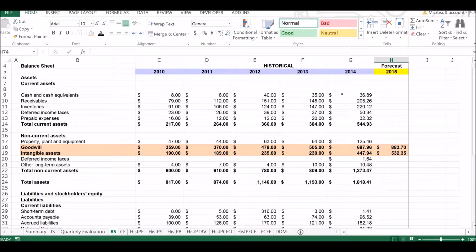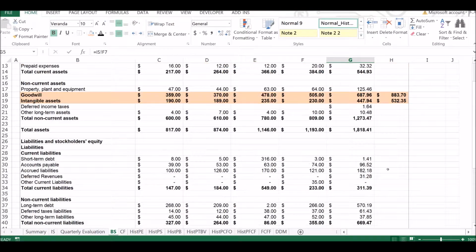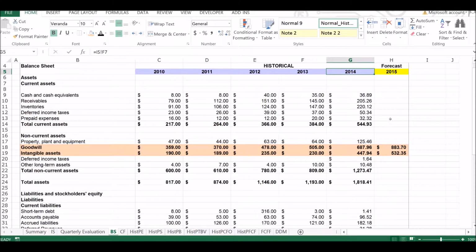If the year that you're working in, so 2014 at the time of this video, not all the information is available currently. So what you can do is break down the quarterly balance sheet and get some information about each one of them and forecast the fourth quarter or unreported quarters based on the historical information. But for the most part, what you're really going to need to focus on here are the goodwill and intangibles, shareholders' equity, as well as the inputs for cash, short-term investments, and short-term debt for the modified working capital equation.